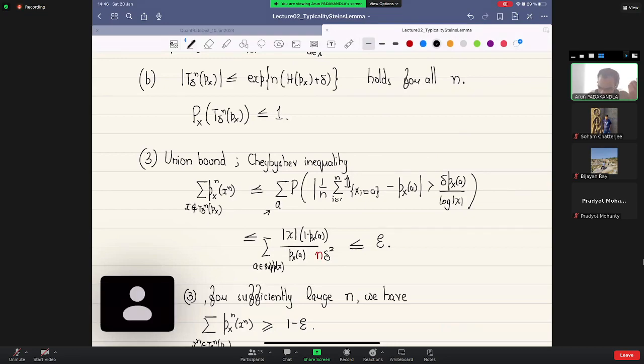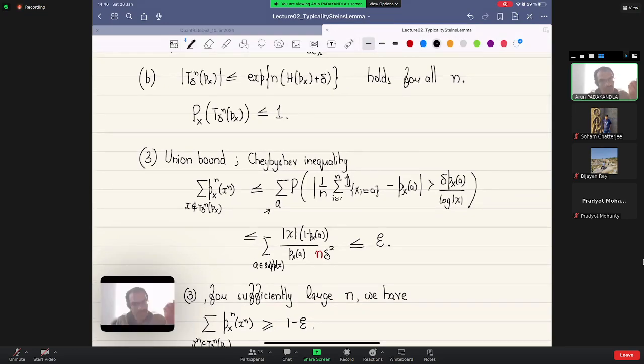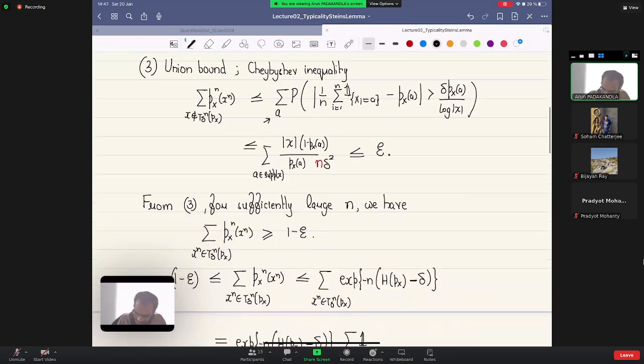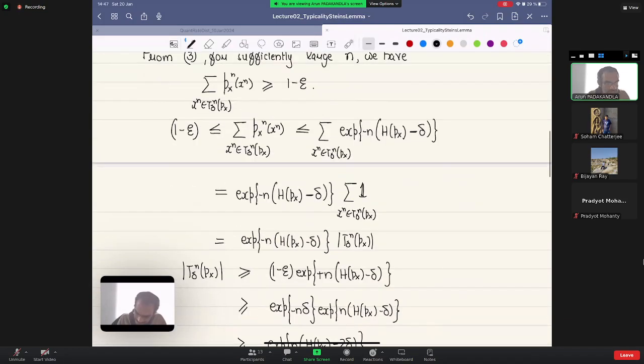If you choose your delta to be very, very small, then your n will blow up. So you have to wait for a very long time. So there is this trade-off between the delta and the epsilon. That's why you need it. Remember one more thing: the probability of every sequence is going down to zero as n goes to infinity. Every sequence. But when you pull things up, you are getting a mass. That's important. You have to be slightly careful.